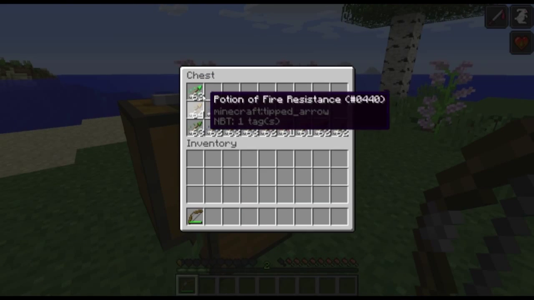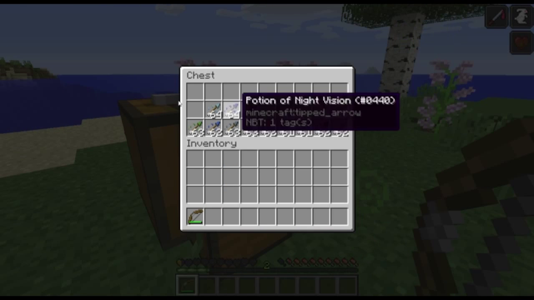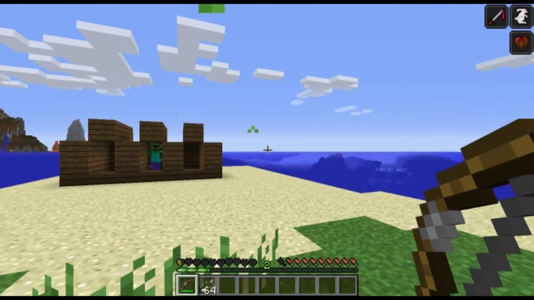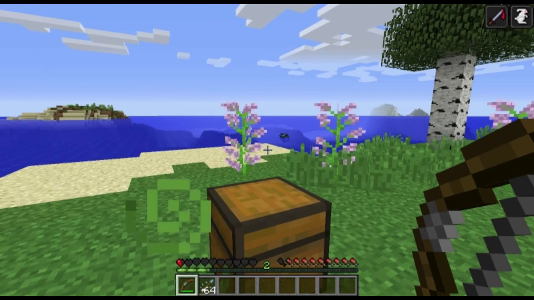I'm not even gonna give him leaping, just because, no. Fire resistance. Don't know why you wouldn't want that for yourself. Maybe you're shooting at your friends, I guess. Swiftness. This one, I'm not gonna actually. I'm gonna wait really quick. I'll be right back. Okay, I'm back.